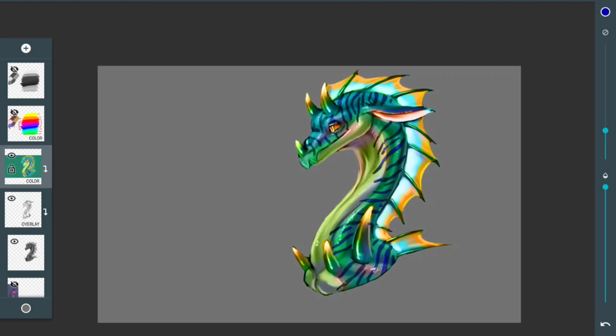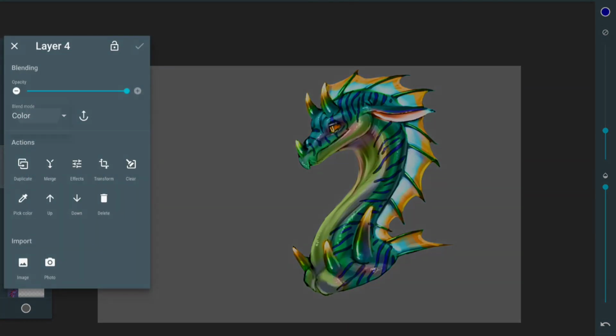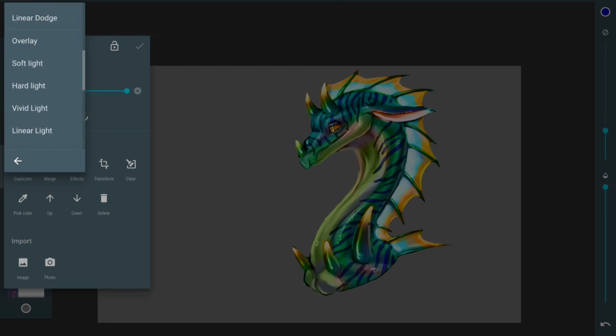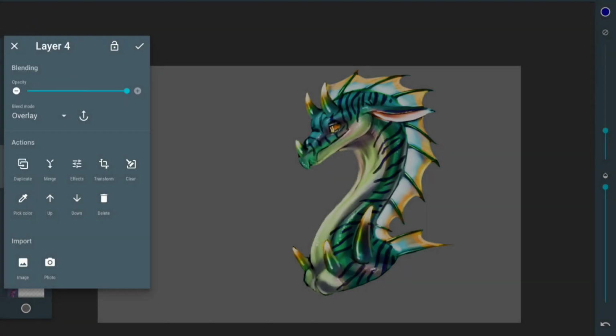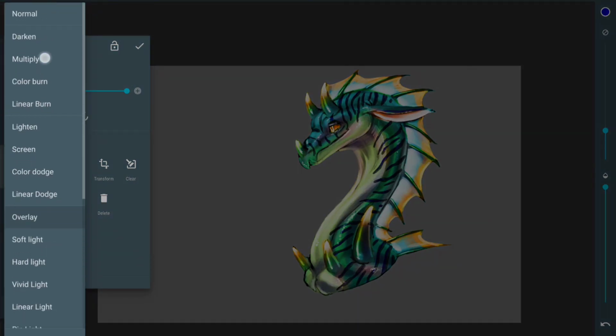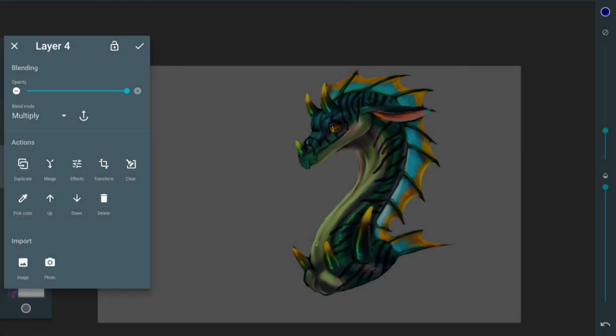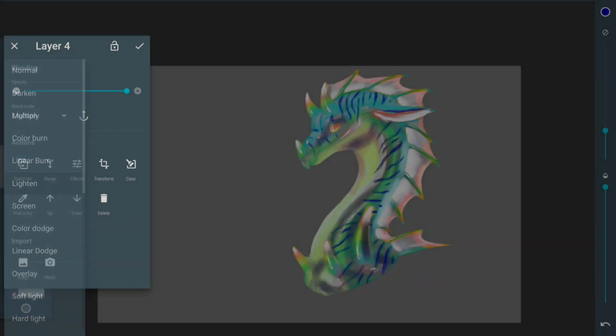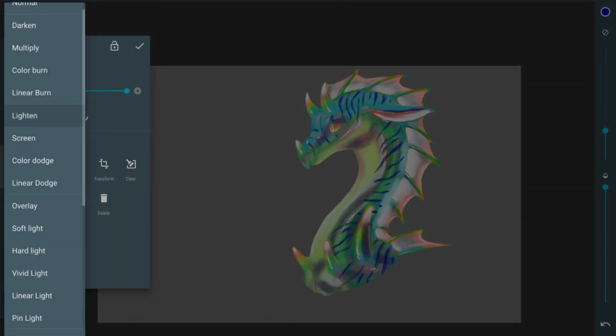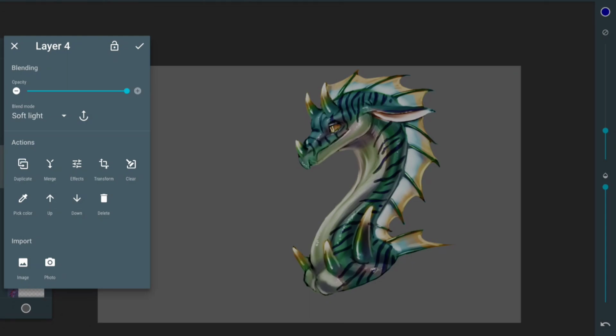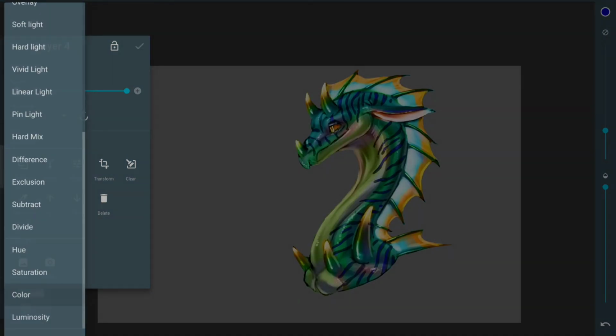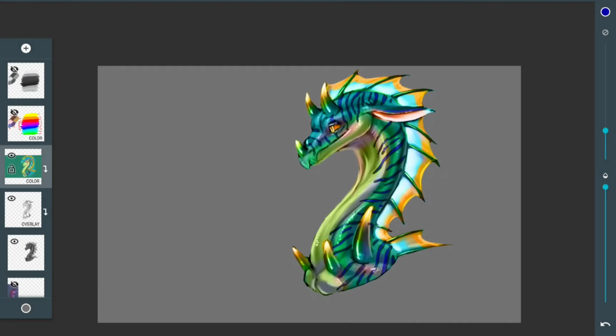Now I'm going to try out some of the other blend modes as well, as sometimes you might find something better than just using the color layer. We can try overlay or multiply or whatever you like. You might find that you enjoy the other blend modes better than just using the color, and you won't know unless you try it. So I always have a fiddle with these options as well, but in the end I did decide the color layer was best, and after all, that is the purpose of this video.